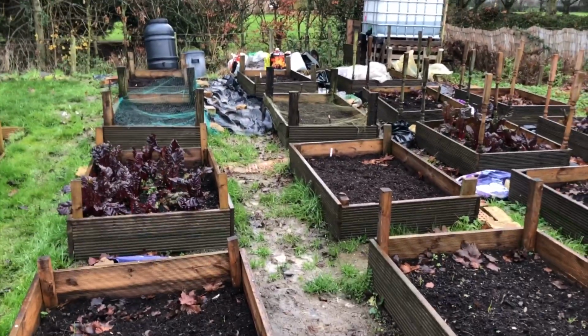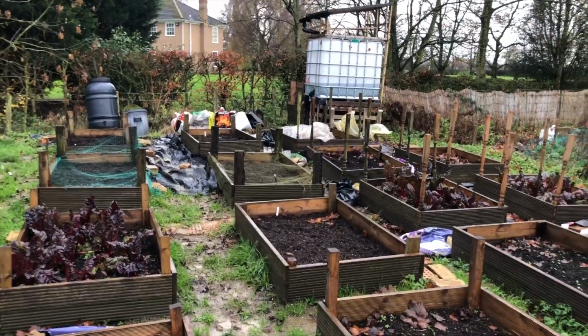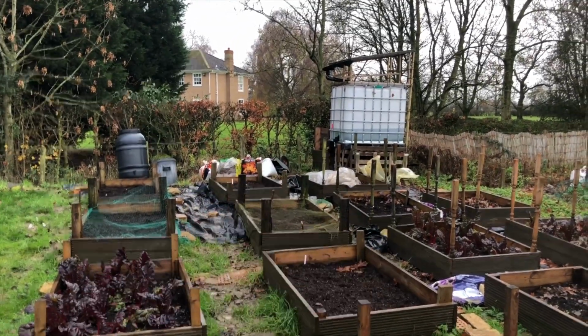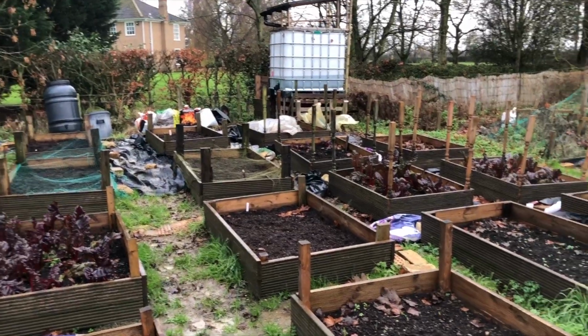I would like to have some flowers down here as well at some point, and I've got a load of daffodils that I need to get in. I was thinking somewhere at the back, maybe build a little bed just to put them in along the back. Be nice to have them to cut to go home with.